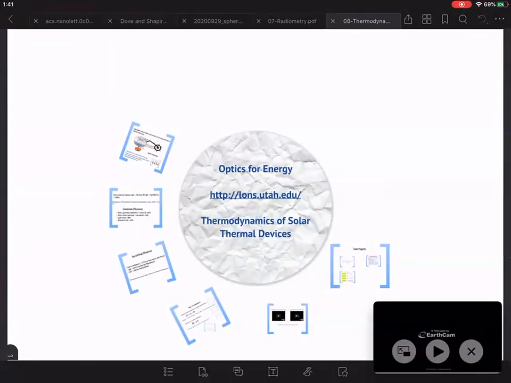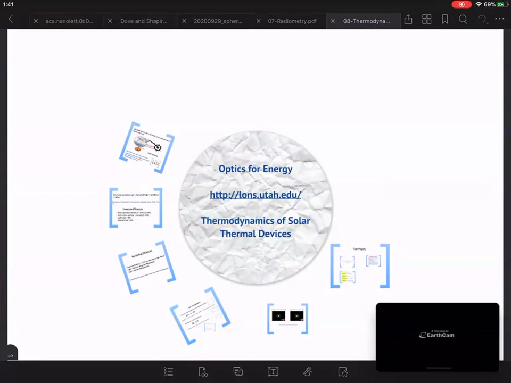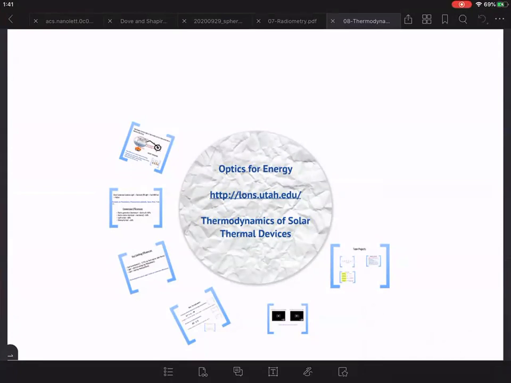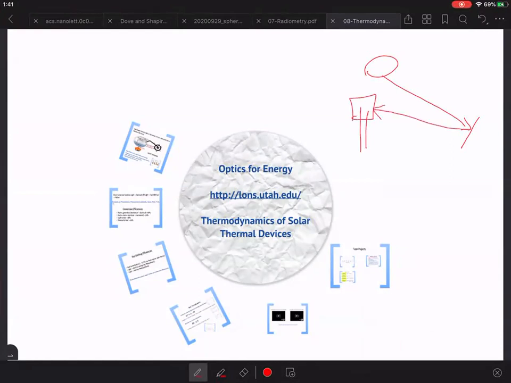I don't have a nice picture of the system working, but in the next class I can show it. But you get the idea. So this is an example of a system where we need to understand the thermodynamics of solar thermal devices. So again, the picture here is quite simple. We have the sun, sunlight comes in, we have a mirror, and then we have some sort of a black body that's absorbing the light, right? And then you have a lot of mirrors, and the angle of this mirror is different than this angle. And this is referred to as a heliostat.